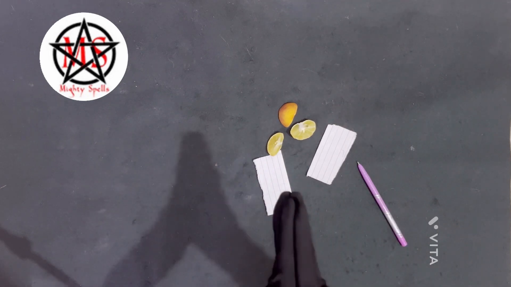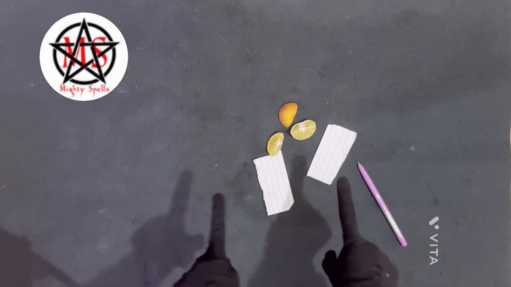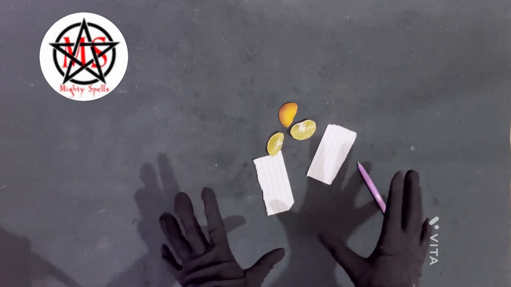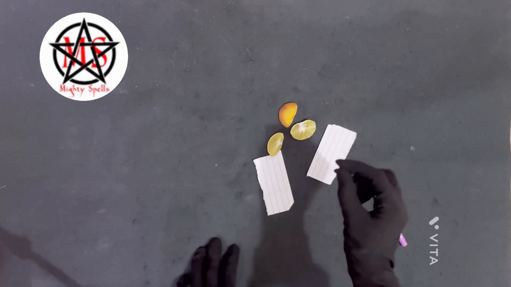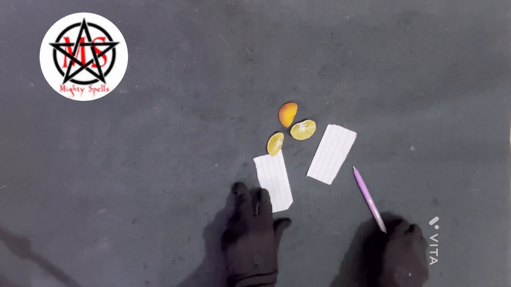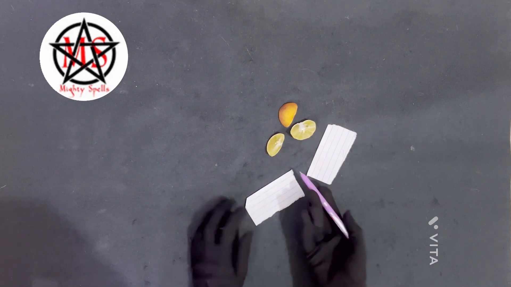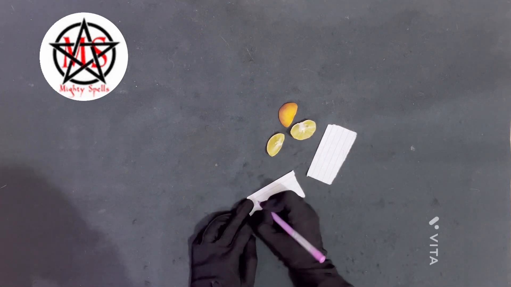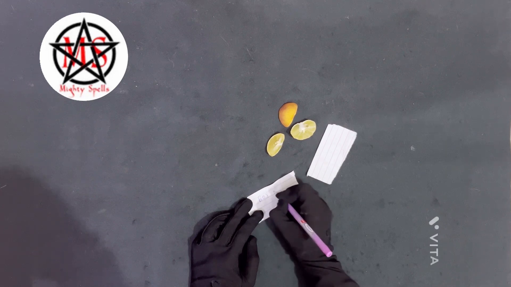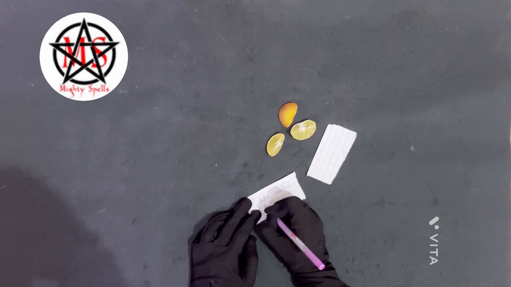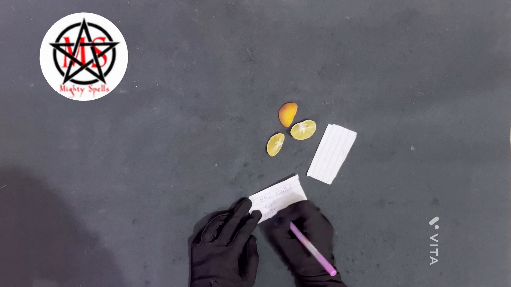I already told you the material that you are going to need to do the spell. So let's get straight into the procedure. With the help of a pen, you are going to write the name of the couple on each sheet: boy's name, age, and mother name. So these are things that you should know.